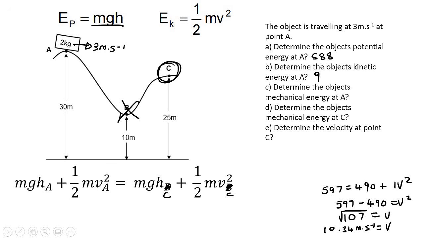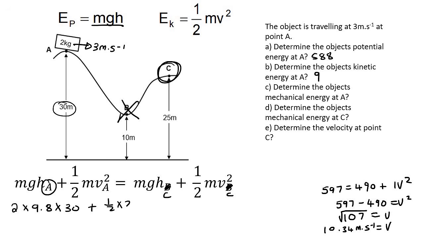But let's say you didn't know that, or you didn't remember, or you're in a test, you were stressed, and you didn't really realize what was happening. So you just fill everything in anyway. You're going to fill in the mass, the gravity, and the height for position A, which is 30. Now this value, we already worked out as 588, but let's say you forgot that. It doesn't matter. And then you're going to say half.